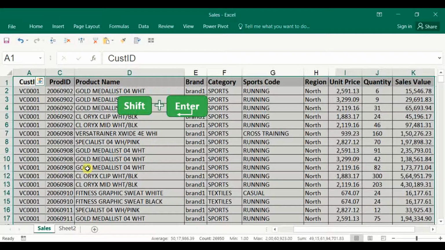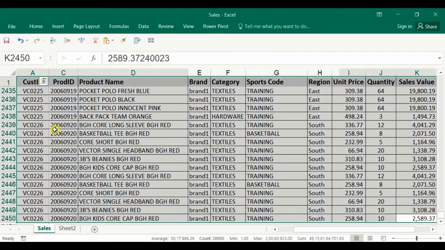The moment I press Shift plus Enter, the cursor moves to the destination cell, from A1 to K2450, which is the end of the data set.